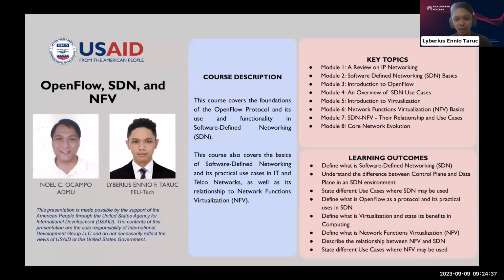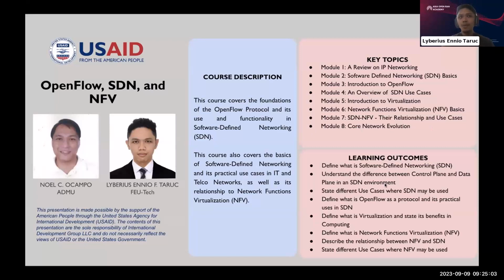Lastly, Modules 7 and 8 are more of a conglomeration of all those different modules interworking together to form SDN and NFV. In Module 7, we'll discuss the relationship and its use cases. And finally, we'll explore a deeper dive into one of the applications of SDN and NFV, which is core network evolution.